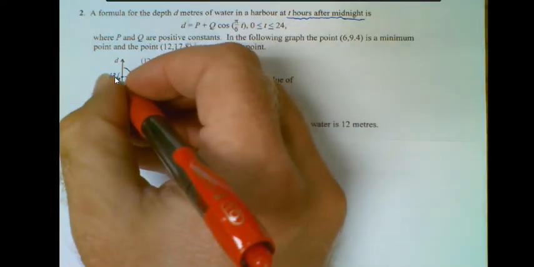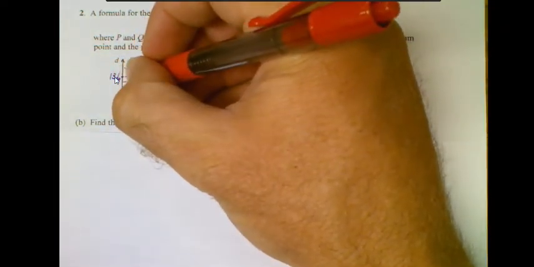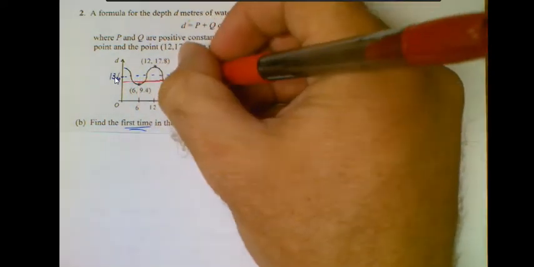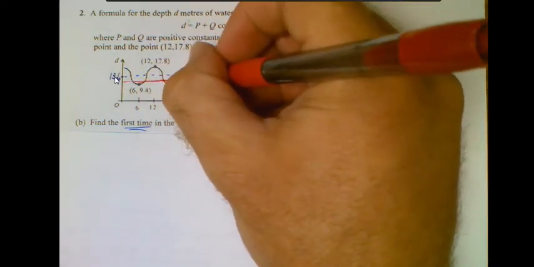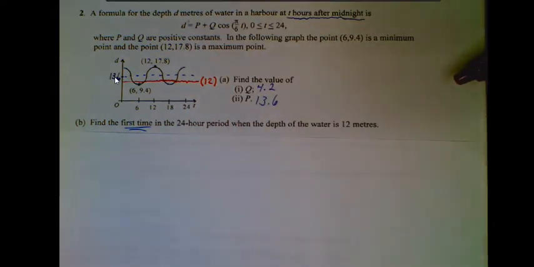Just to have one in there, we're going to call this red line 12, just to give you an idea. So this is where our depth was at 12. Again, you can see that would have occurred in 4 different locations or at 4 different times. We just want to know when was the first time that occurred.